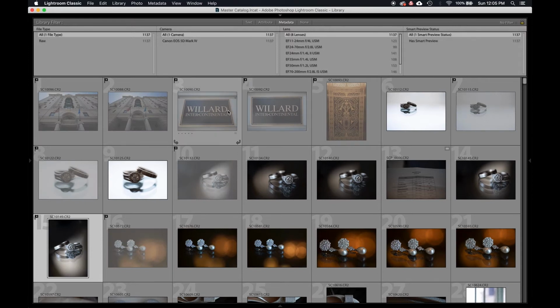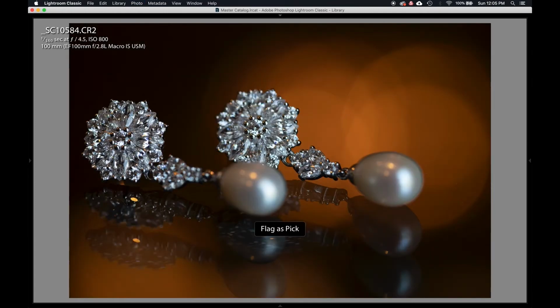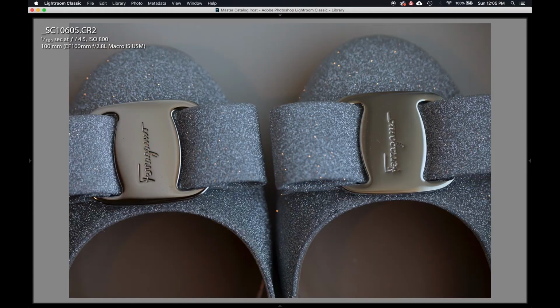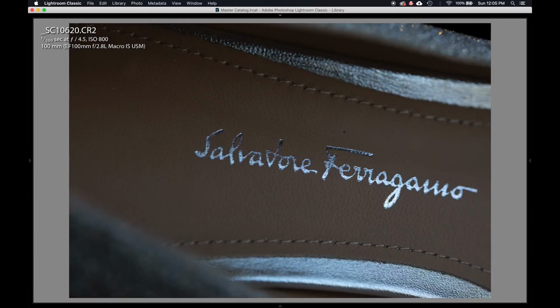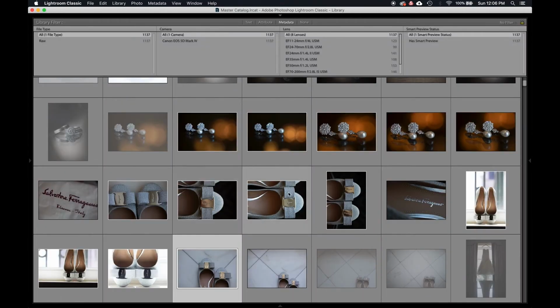So if you're just doing a single flag system, maybe with or without the auto advance option, but you're just choosing images quite quickly with the P key that you want to keep, and then you're using the right arrow just to kind of cycle between images, right? So if I'm choosing pick, pick, pick, and you can go with the right arrow. You can do the same thing with auto advance on. So you're using the right arrow when you're not clicking a key, but pick, pick, pick, pick, arrow, arrow, arrow, looking for the images you want to keep. You can do all of that quite quickly.